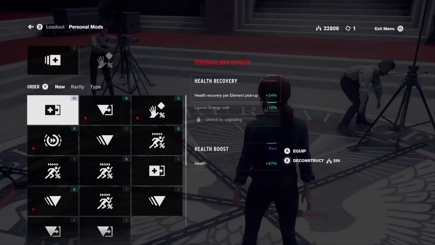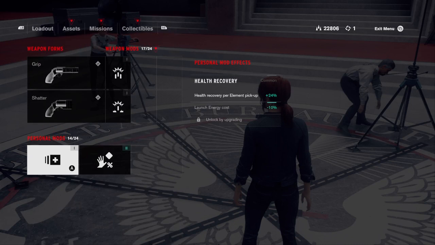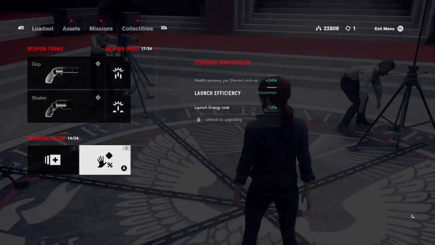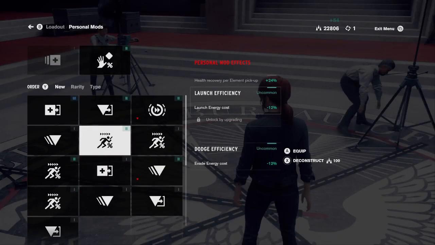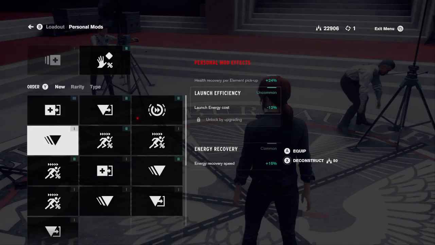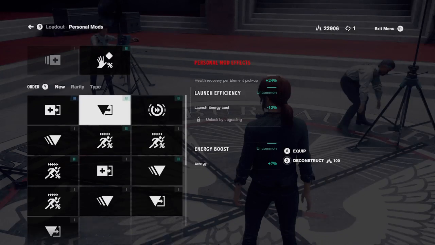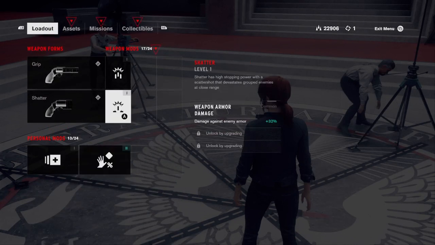Let's see what kind of health boost we can get. 27, energy plus 7. What's my launch efficiency at 10? Ooh, 12. Let's swap that. Okay, we can get rid of the other one then. That's gone. Energy, evade cost. Any of these that I'm not gonna use ever. Seize speed. Ooh, that's a pretty good one too. No, I like what I've picked so far.